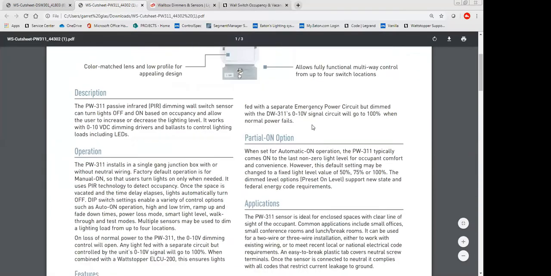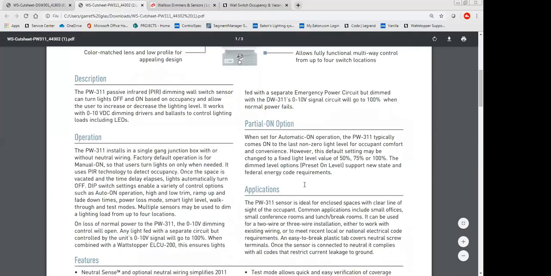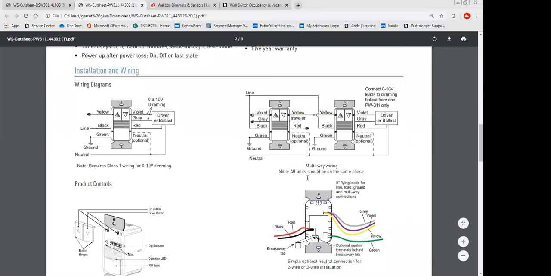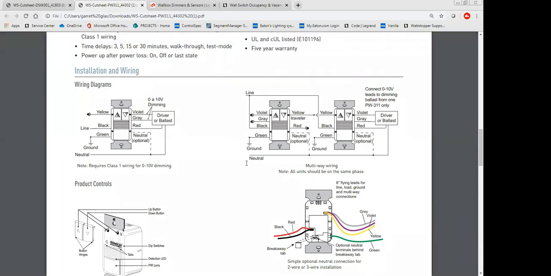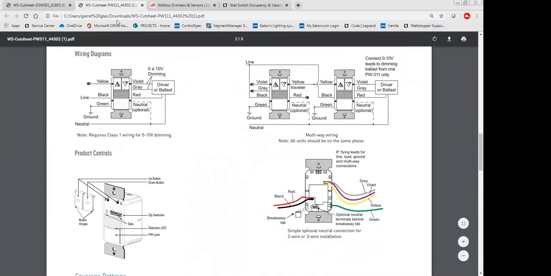Well, thank you. So that's another nice thing about this: you can get three-way dimming functionality out of it. It will dim from either location, and then you can walk to the other location and raise it back up, or vice versa. So it's nice for a medium-sized conference room with two entrances or something like that. The only difference on wiring with this is it has a purple and gray for the dimming to the fixtures, so that would have to go out and hit every light fixture.